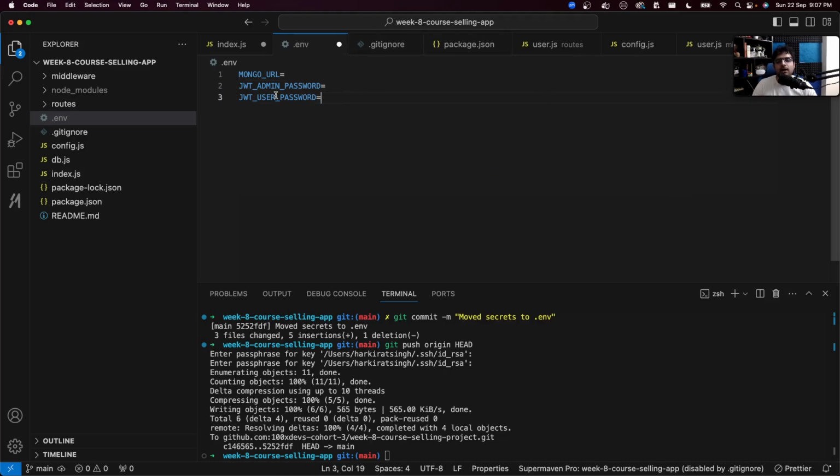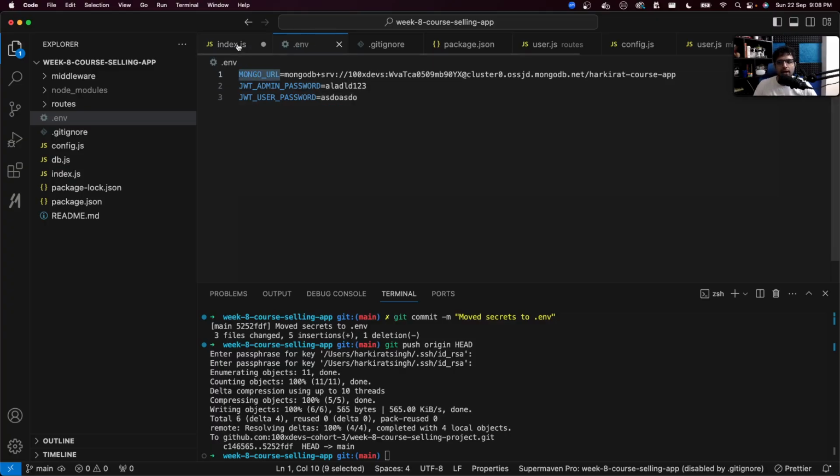I don't have to come here again and again, make them empty, then commit, then undo them, and then start working locally. I can have these permanently on my machine. Git will make sure it never pushes them to GitHub. Do we understand this? This is part one, creating a .env. How you use variables from here is a different question.